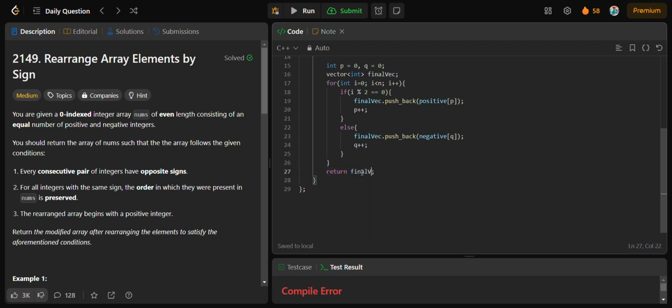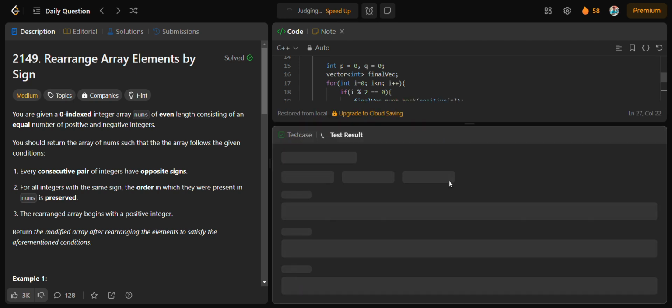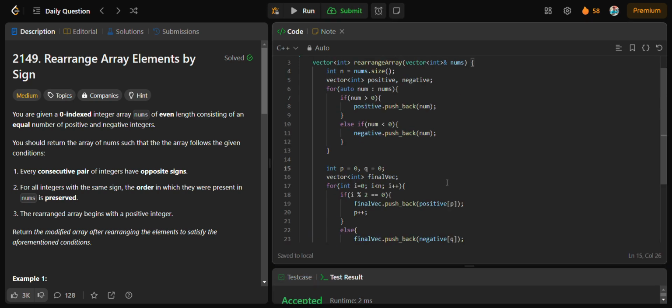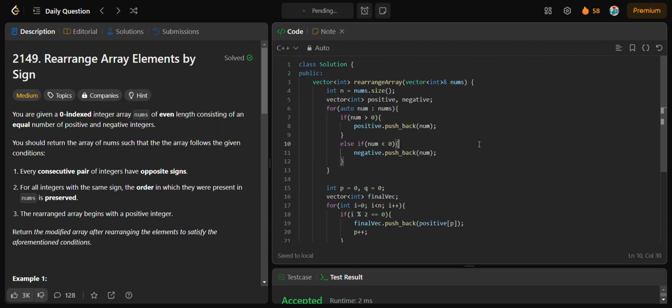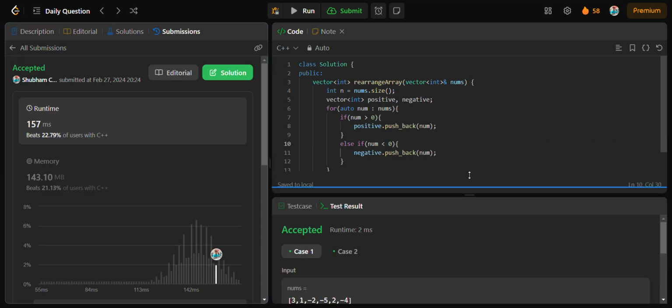Final vec. Yeah, the test cases ran successfully. Let's check for the hidden test cases. Yeah, the solution ran successfully.